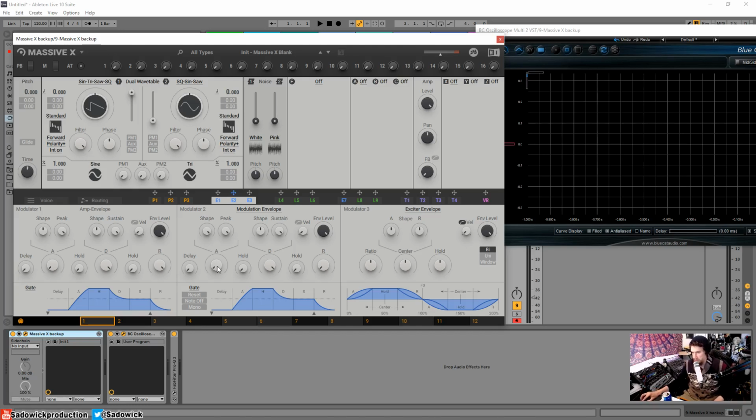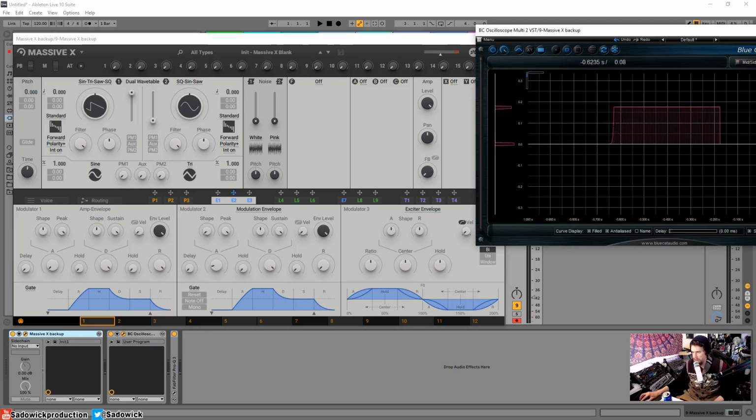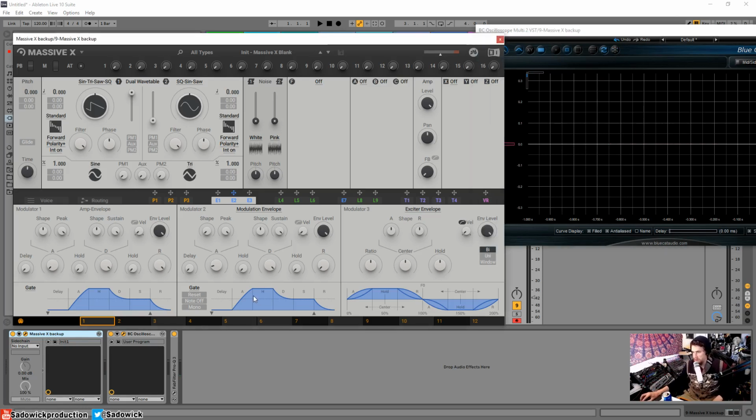Okay, let's get the attack down there. So if you have a super fast attack, right, you can have that little curve there, right? So you get less. It could be really fast, but if there's a gentle curve, you won't get a click depending on the phase of the oscillator you're starting up with. It just gives you more flexibility. But that's what that does. So that's the attack. The decay, or what have you, like I guess the middle part, is directly controlled by the decay here.